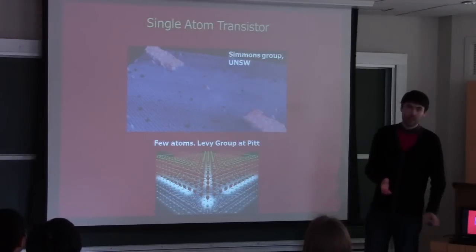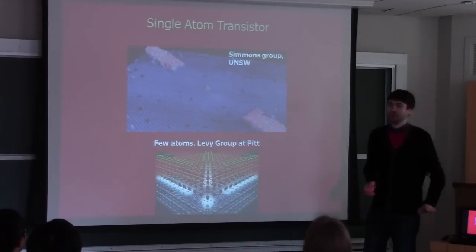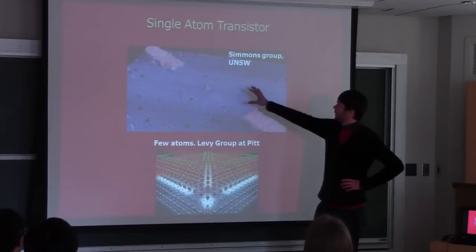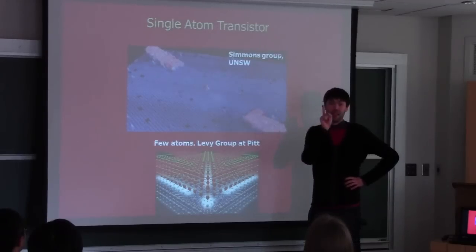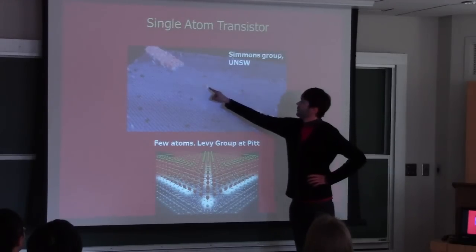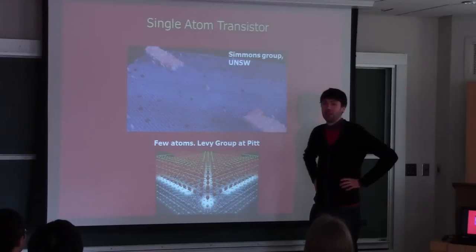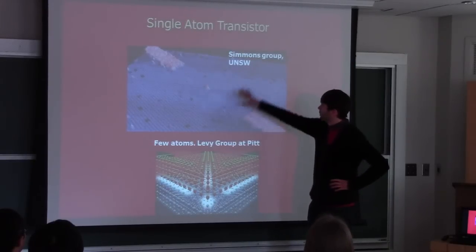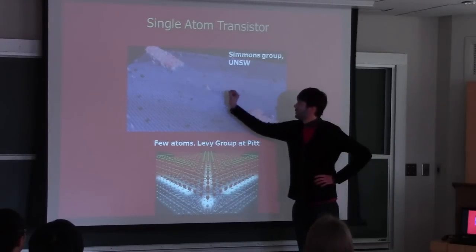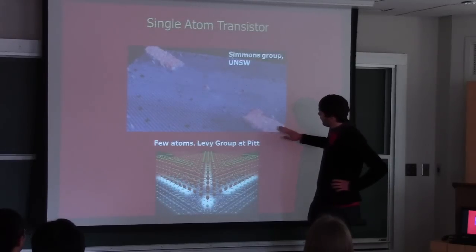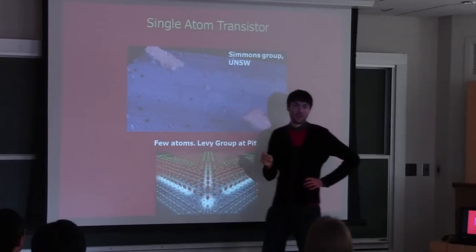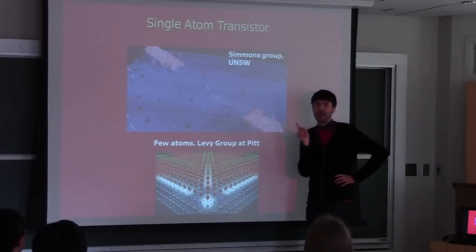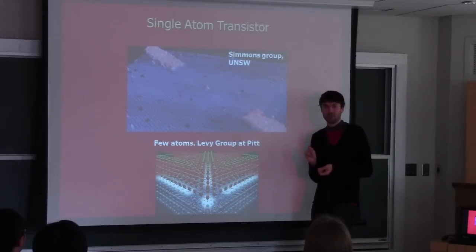Now this is an example taking this to the extreme. This, especially the upper one, is a transistor that consists of a single atom. This is a single impurity of phosphorus on the surface of silicon, and this one is conducting. So what you do is you come with your electrons from here, you hop onto here, then you hop off and you continue. So this transistor consists of a single atom. Needless to say, electrons also travel through this transistor one by one.